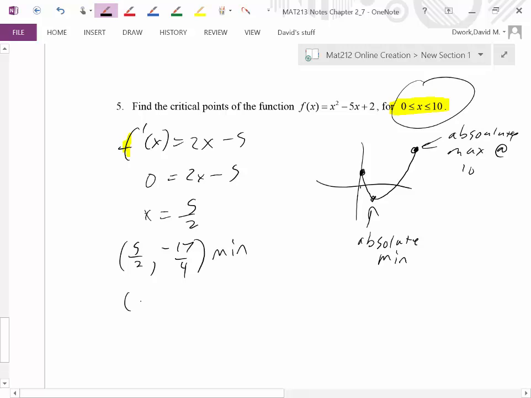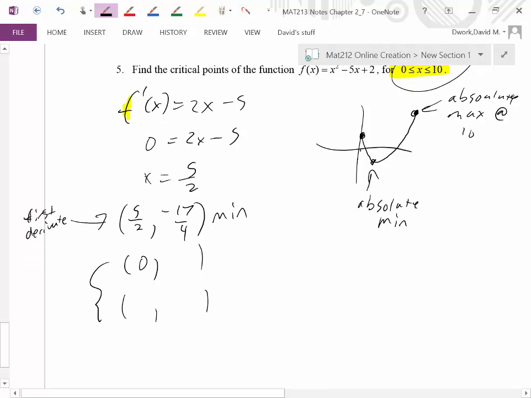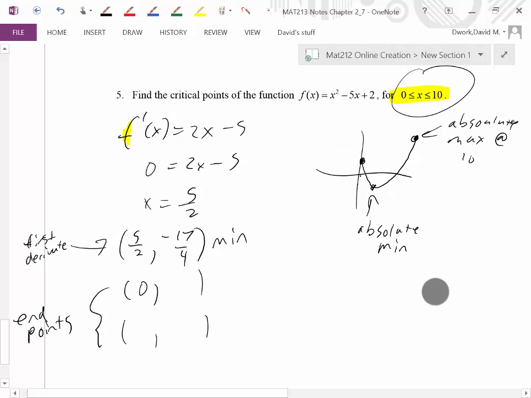Well, it's actually really, really simple. We are going to create a list of every test point, every value that we need to test. Our first set of values came from our first derivatives. So you're going to do your work like normal, make a list of all of your first derivatives. Then you're going to make a list of your endpoints, the points that come from the domain restriction.